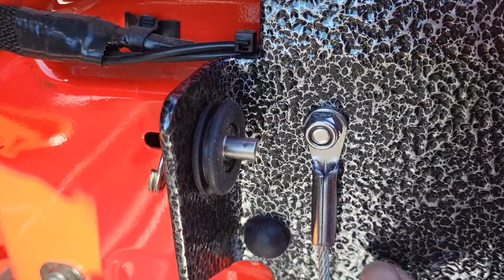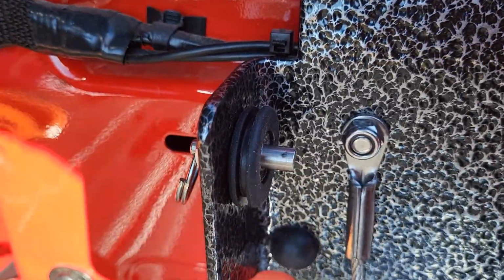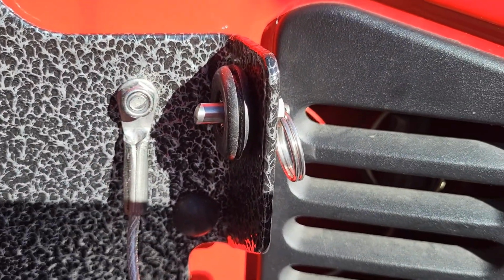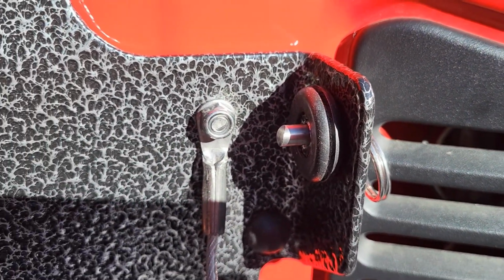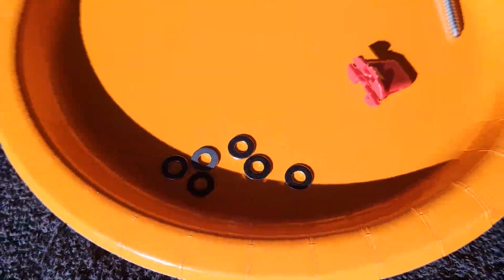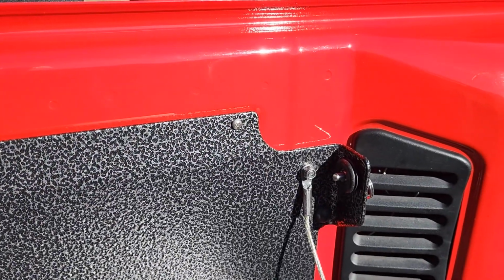It did come with these little rubber grommets, I guess they're called. Mine don't match. They are different on each side slightly. I mean, I don't think it matters, but I just think it's kind of interesting. And one thing I realized I forgot to do, I didn't put the washers on. But I don't want to take them out, so I think I'm just going to leave it. I don't think it'll matter, but I kind of wished I had done that. I just completely forgot.